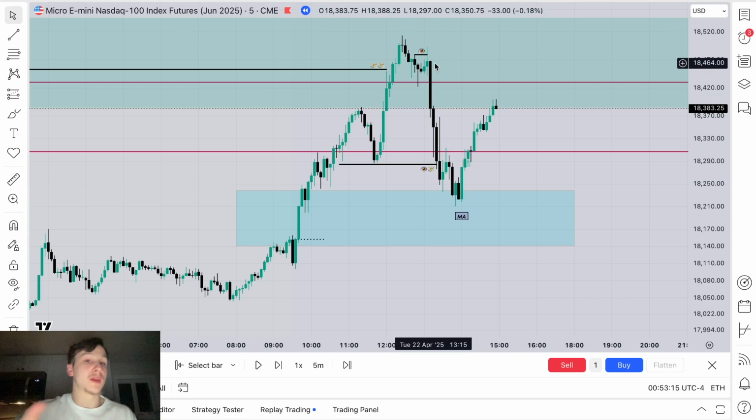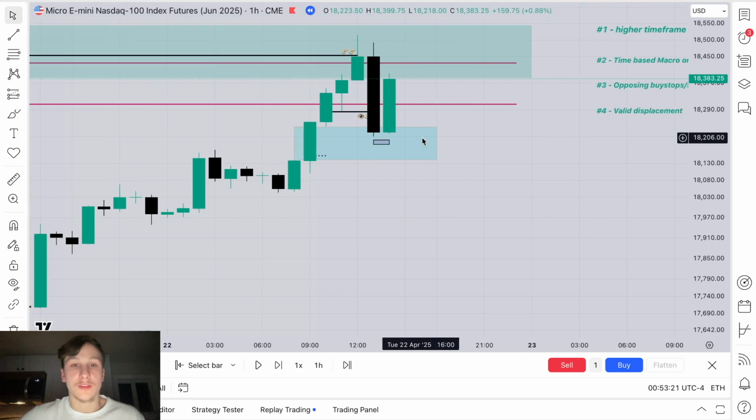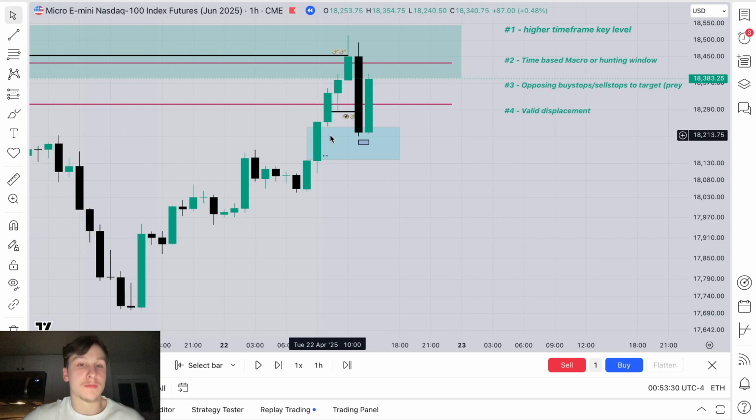What makes this low even more high probability, what you want to put in your notes, is the fact that we have a large inefficiency resting just below that low. So here's that low on that 5-minute chart that we had annotated. And as you can see here, we have a large hourly buy side inefficiency, and you can see we extend that out through there. So not only do we have a sell side liquidity low here on a Model 3 basis, but we also have an inefficiency just below that. And you can see price delivers that beautifully, okay?